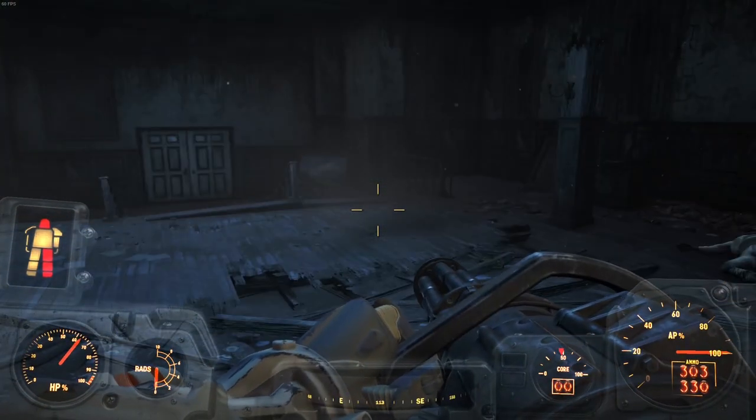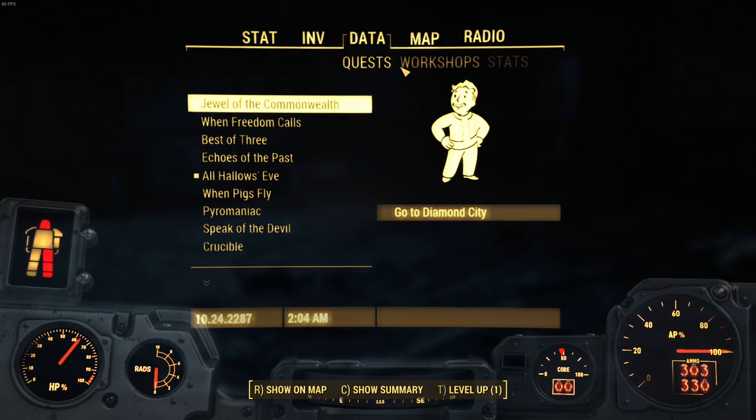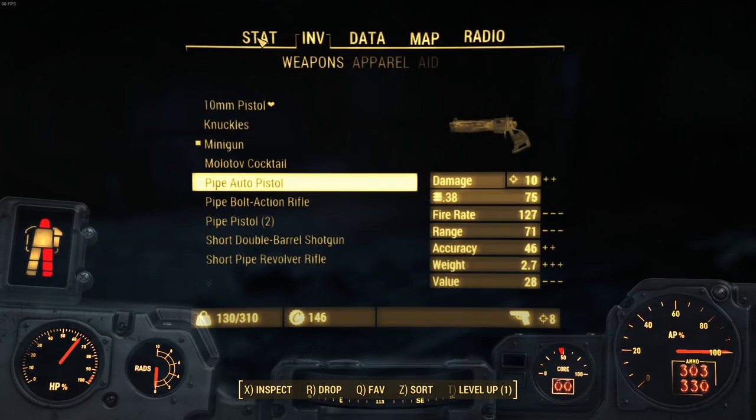Okay, what did she give me for... What did she give me? Where is it at?